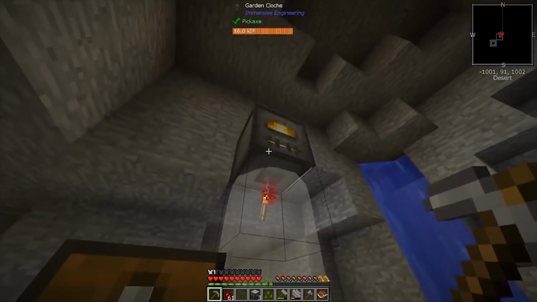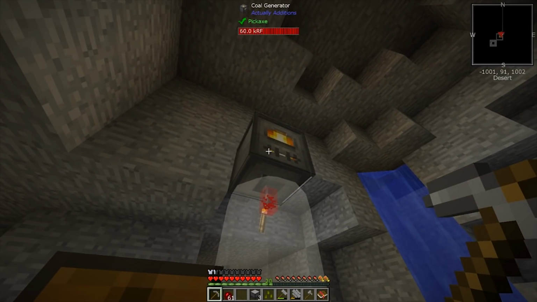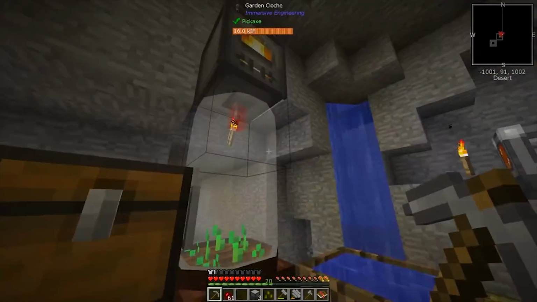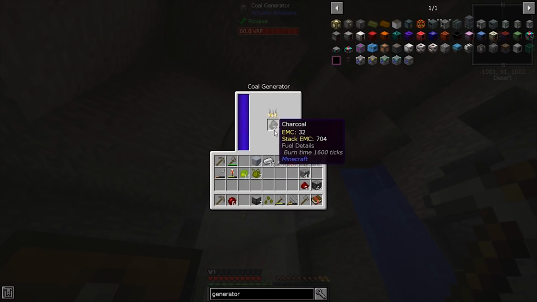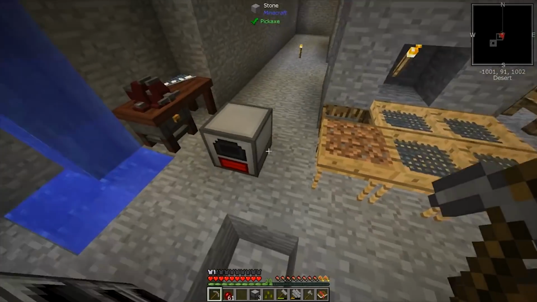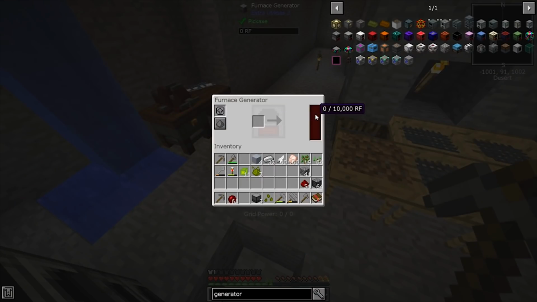So 0 RF a tick. This is 60 kilo RF, which actually is not bad at all. I have 0 idea. Okay, so crystal flux is apparently the same thing as just RF. Okay, I don't know why that is, but that is what it is. So it's hard to tell what the generation amount is, but either way, let's see. So this can hold up to 10,000 RF. Let's assume that that's not very good. Let's assume that, okay? All right.